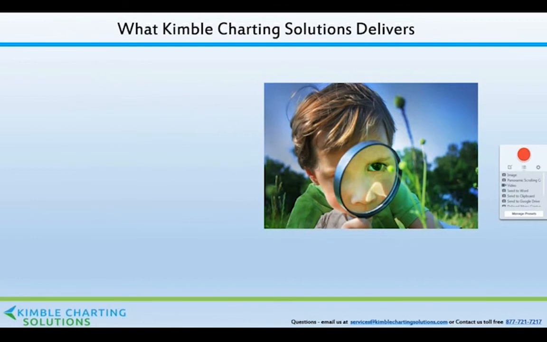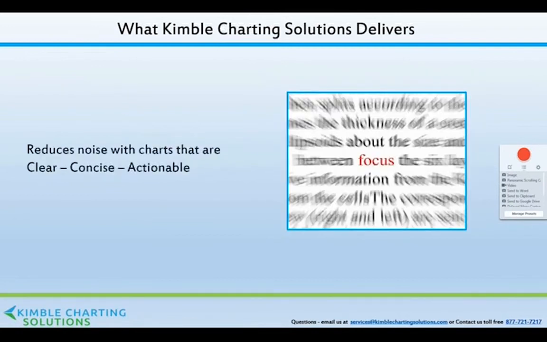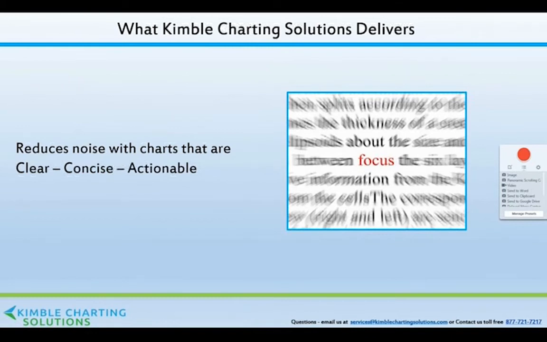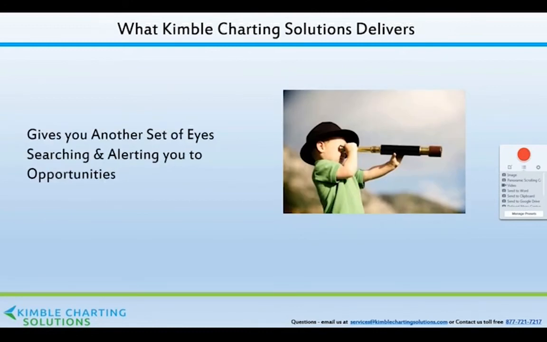So some of the things we try to specifically deliver is to identify these key market turning points and breakouts, as Chris shared many examples of, and reduce the noise with charts that are clear, concise, and actionable. Every one of the charts that we try to provide is not just informational at the time you receive it. We really want it to be actionable. You get enough information every day, so why not just focus on what's actionable? That is one of our main objectives.